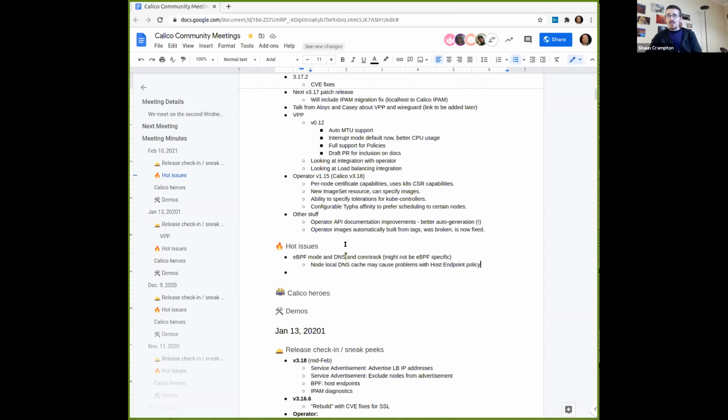It's also possible that there may be a workaround if they use different Calico policy. Calico supports untracked policy as well, and it may be that if they switch to untracked policy for their DNS traffic, where the DNS cache is already marking it as untracked, then it may be compatible after they do that. Okay.